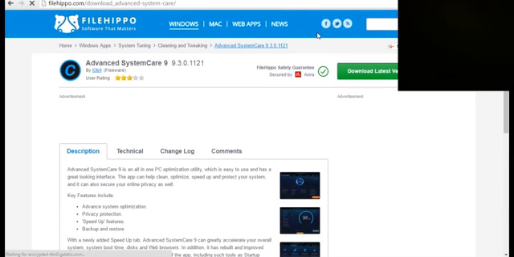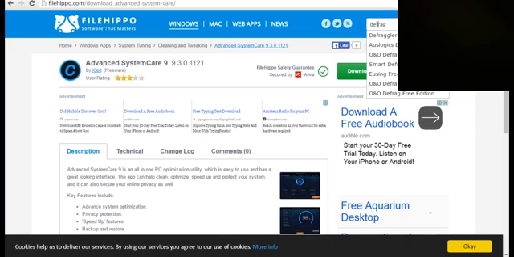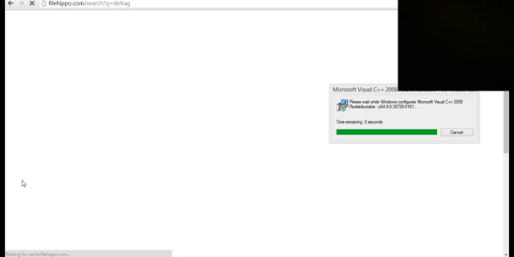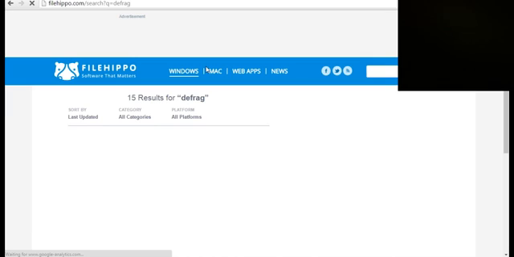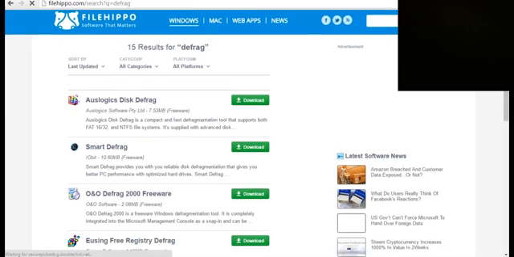Of course, if there's a special category of software you're looking for, you can use a software search area at the top here of File Hippo. So I could say defrag, if I wanted a defragmenting software to speed up my hard drive, and then it would just sort those out by that type. So the search list that we will now get will just highlight for us the defrag software that's available there. And here we have a list of some of the popular ones.